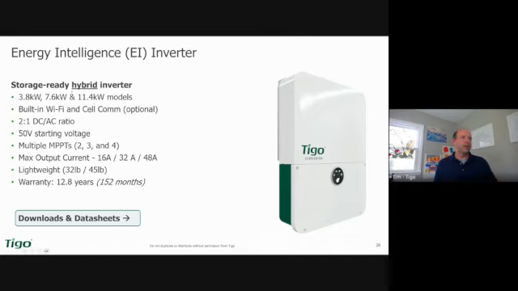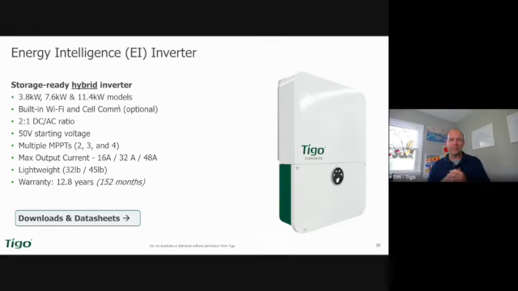I'll say Tigo advantage number 2 is all of our inverters are hybrid inverters. And what that means is they can be used for your typical grid tie system today, which most systems are outside of California and maybe a couple of other markets, where batteries and storage are growing in adoption, but it's still nationally about 15%. So most customers still say, let's just go solar.